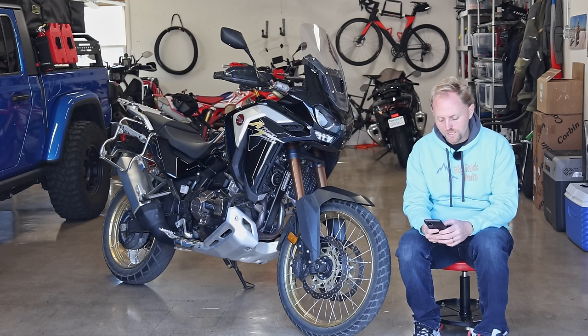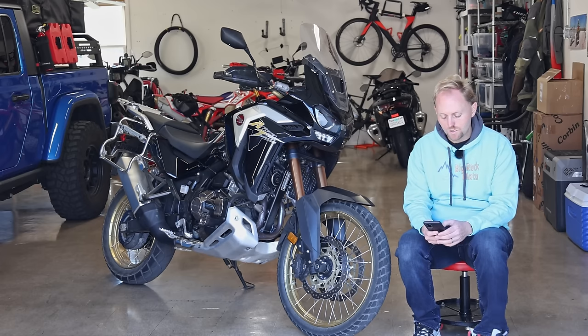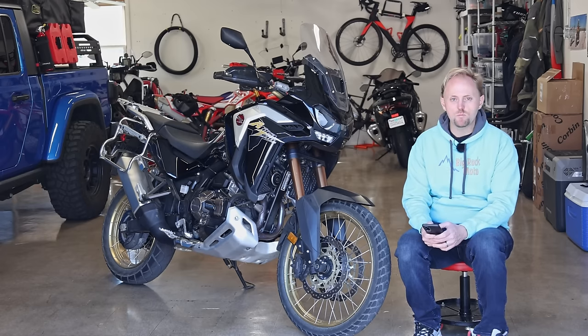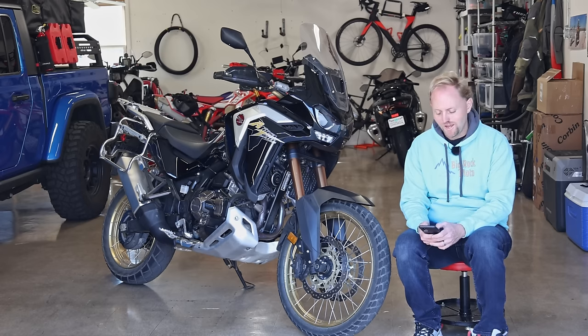Andrew Atkinson says he's eagerly anticipating this review because this bike has a hold on him — he wants to know about the electronic suspension, if the DCT is worth it, and finds the first two or three gearing too short in the manual versions with too much clutch busy work, so he finds himself going to the DCT side. I've covered the electronic suspension and the DCT — try it, do some demo rides. Personally I'm in love with the DCT. I would buy this bike with DCT in a heartbeat. I don't like all the clutch work in stop-and-go traffic — I don't find it to be a benefit at all. The DCT isn't the dark side, it's actually just the enlightened side.